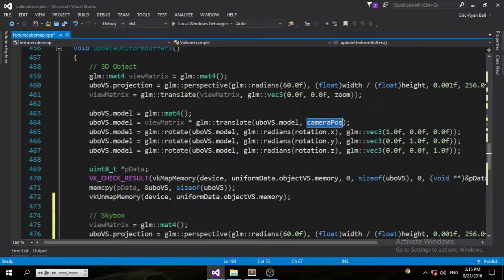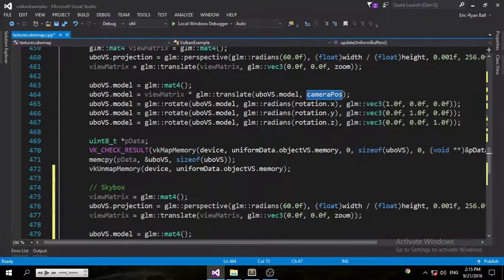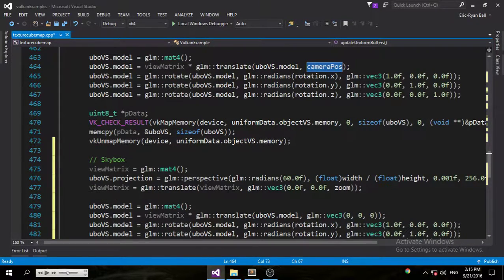That would make it so we can still rotate our texture object like last time. We can still zoom in and out just like last time, but we can't actually move the object side to side or left to right. So that's the difference between these two.